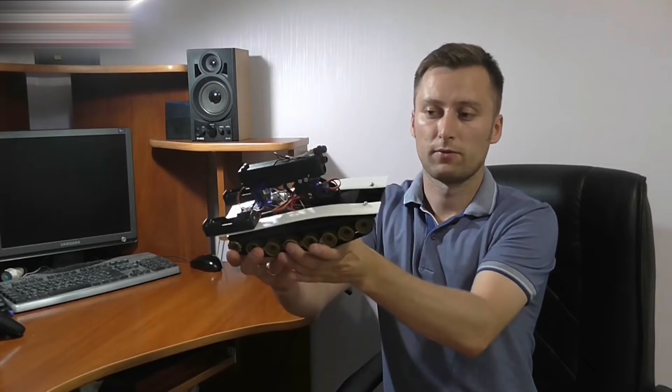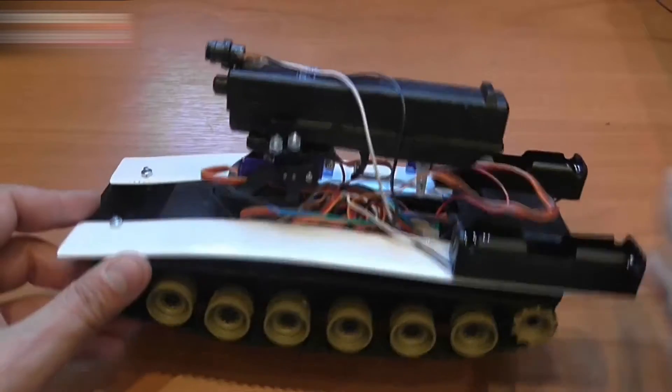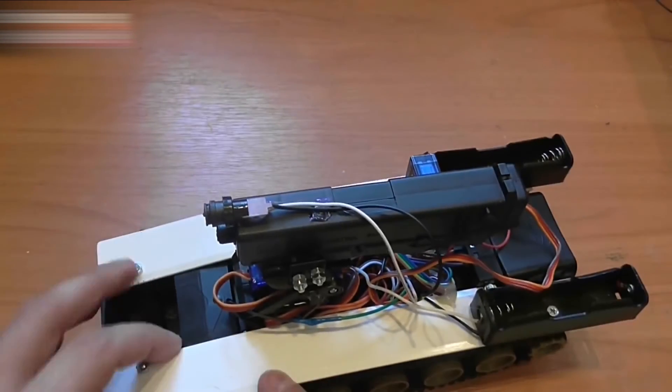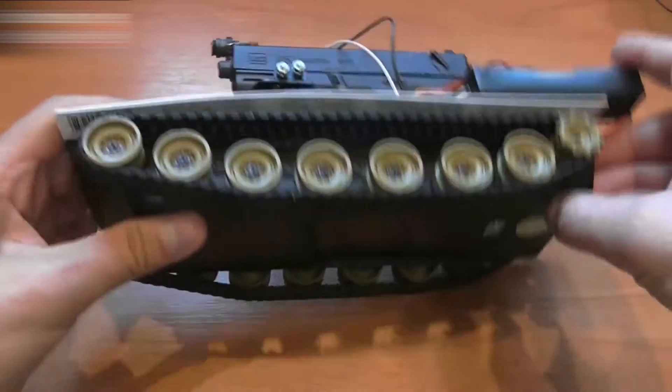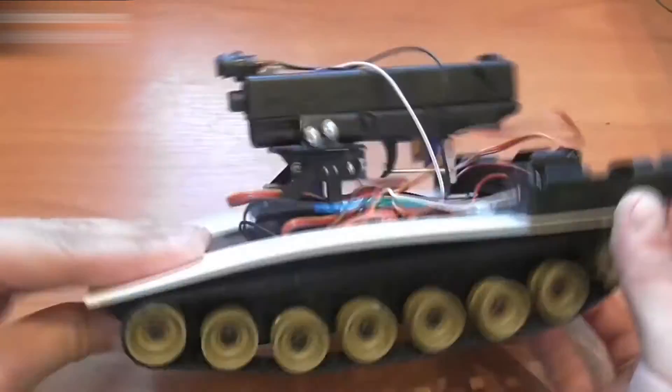And so, my friends, here's my tank. I will first show you some of its details and then we can go and test it out. I have attached the battery cells to two shortened rulers that are attached to the frame of the tank using mounting holes already present on the frame. I have attached the laser using glue, like this.